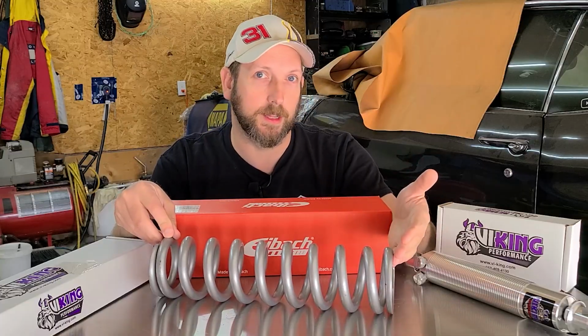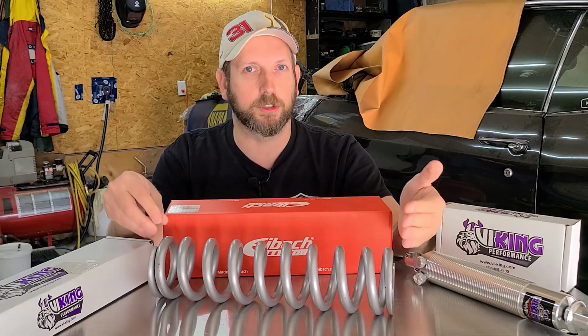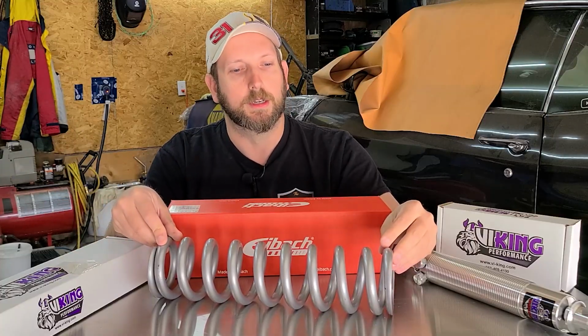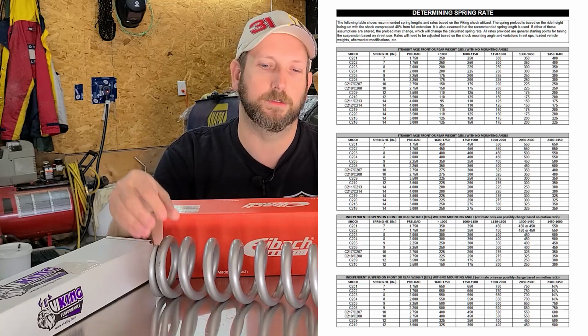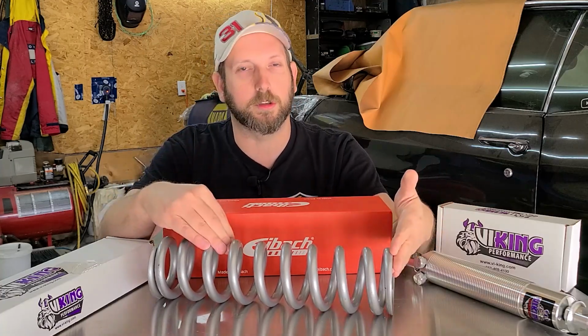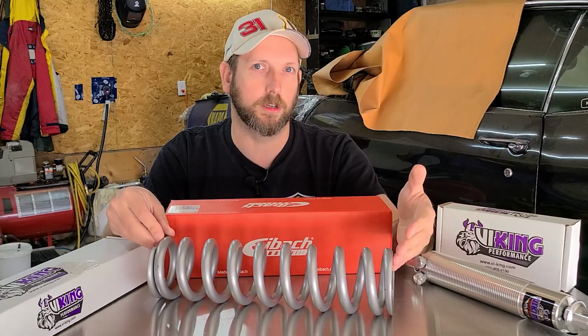Now, when it comes to selecting your spring rate, the length of your spring does matter. 500 pounds is not just simply 500 pounds no matter what. If you go on Viking's website and you search for your application, and you find a 12-inch spring, it might be 500 pounds. But if you find it in a 7-inch spring, you'll be looking at maybe 650 pounds. So the shorter the spring, the heavier rate you're going to need to go with.